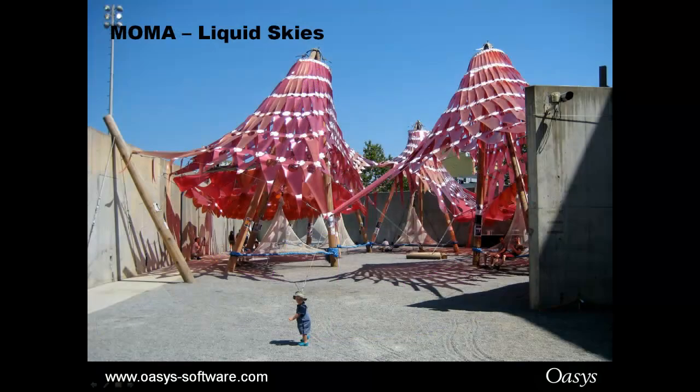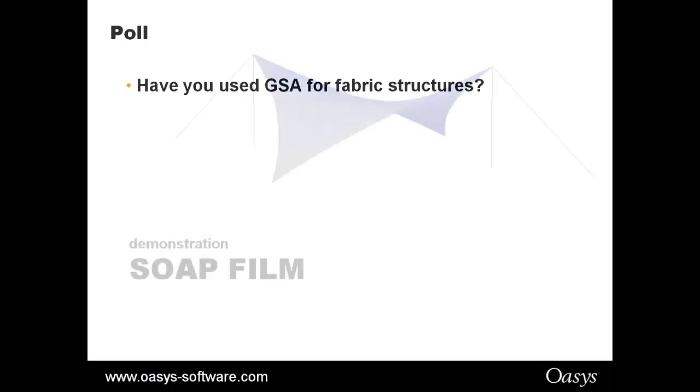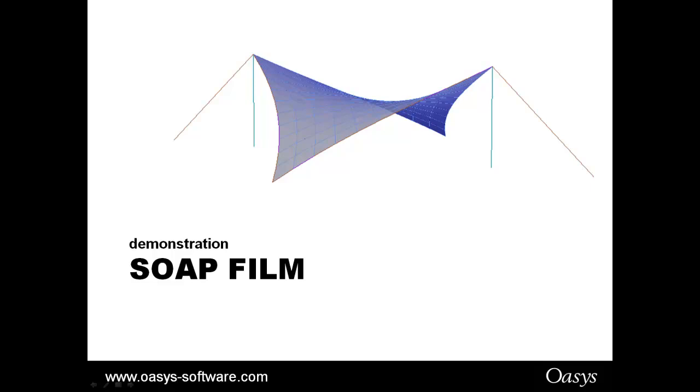But end results. Okay, this is a more unusual example of a conic structure because it's at the Museum of Modern Art in New York, some exhibition from a couple of years ago, using mylar. But the principles are all there: the mylar fabric, the cable edging, the double curvature surfaces, and in this particular case, what appears to be a small toddler holding the structure down. So let's look at how you actually do the form finding with the soap film model.